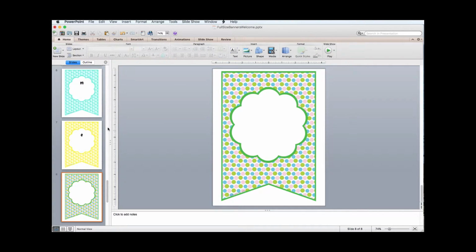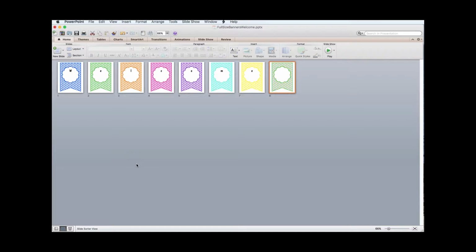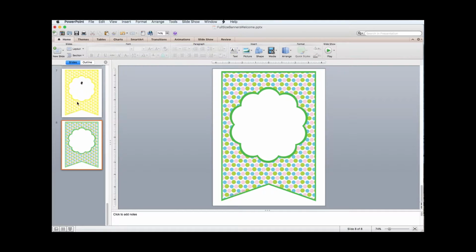Or say I have spelled out my word welcome and I have one slide too many. If you go over here in your slide sorter, which if you're not seeing it, if you look on this very bottom bar of your screen, there are different views you can select. There's this one, which is a slide sorter. There's the slide show, which would start up your presentation, and I'm not interested in doing that right now. Or there's this first one here that it says normal view, and that gets your tabs here.